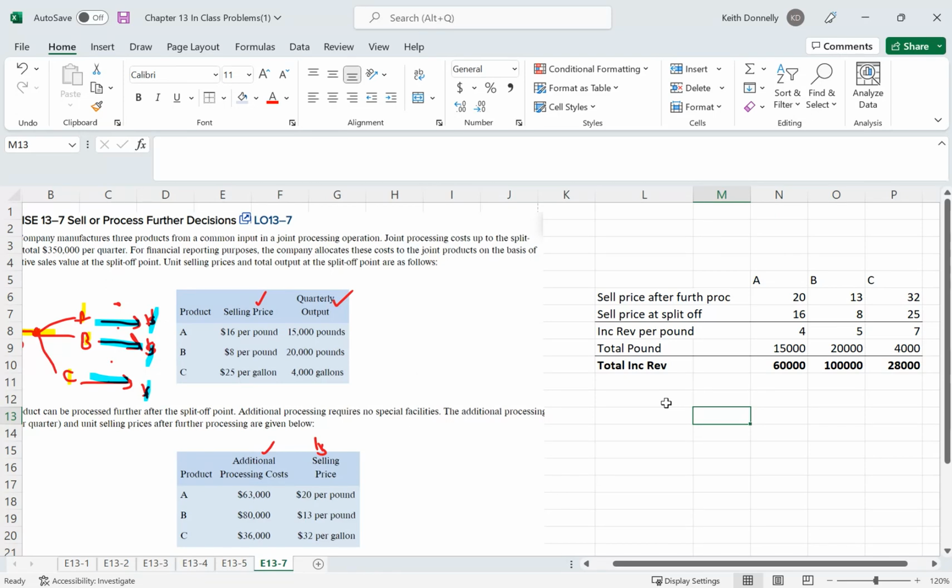Now what we have to do is look at our total incremental processing costs. In other words, they're saying right here 63,000, 80,000, and 36,000.